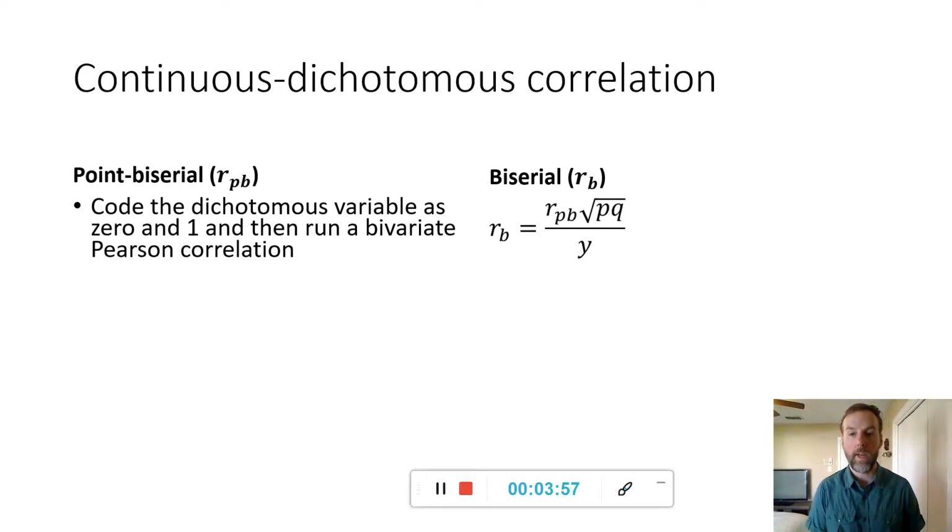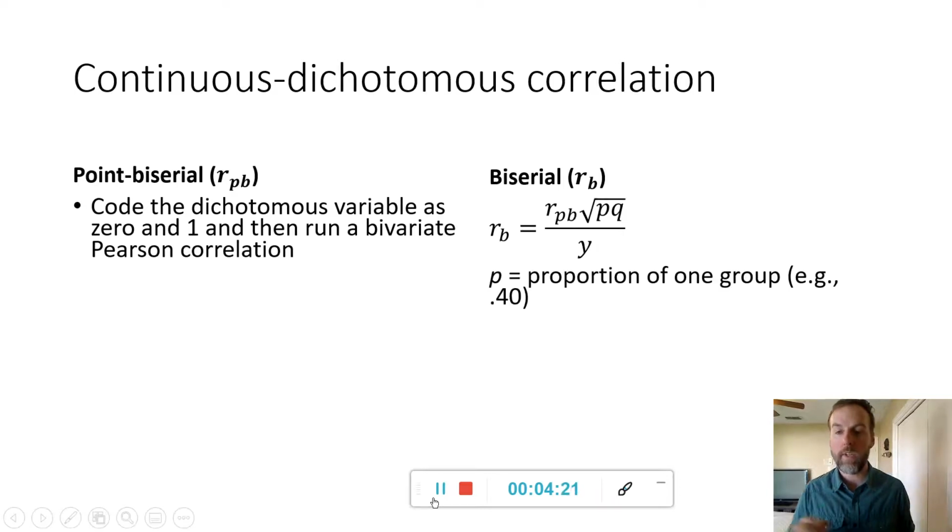Slightly more complex, what do you do if there is a continuum, say this pass or fail situation, which we'll run an example of? Well, you start by doing a point-biserial correlation, which in SPSS is just a Pearson's correlation. You would get that value, so the r sub pb, and you would plug that into this formula. The other things in this formula is you need to know the proportion of your two groups.